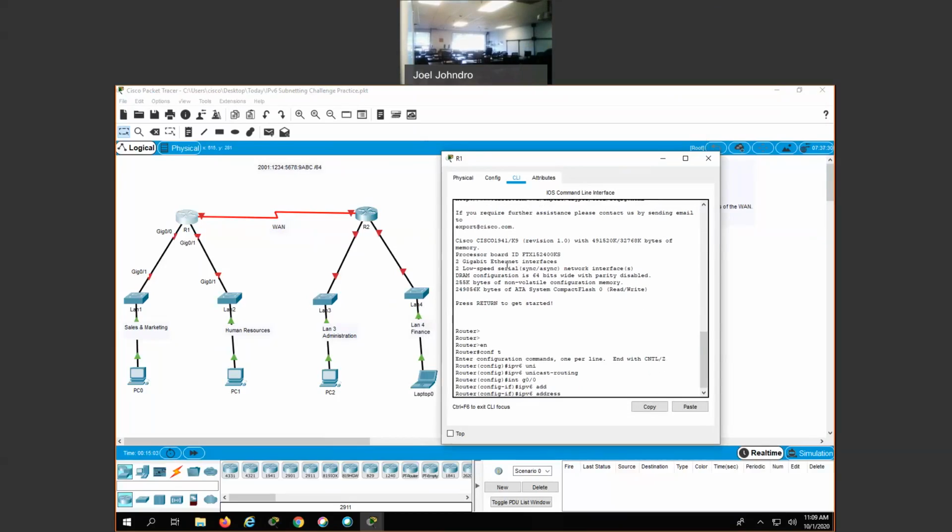Okay, so the first one is 2001:1234:5678:9A00::1. This is the first IP address out of this prefix. We're going to use the first 64 bits as the prefix, even though we got 2 zeros here. We're still using the 64-bit as the prefix.